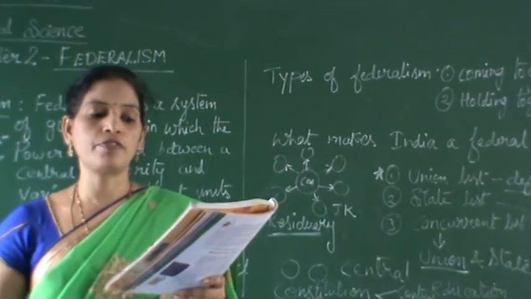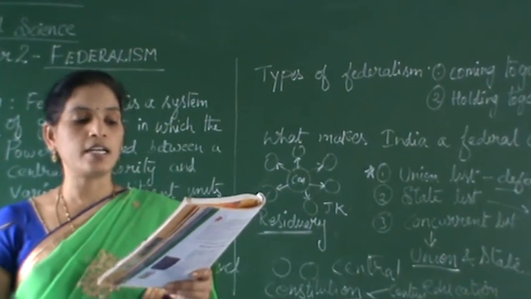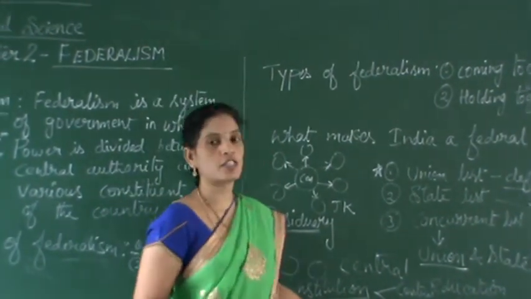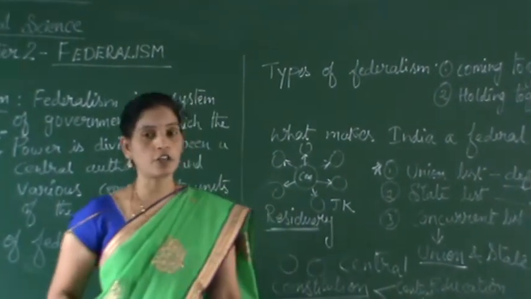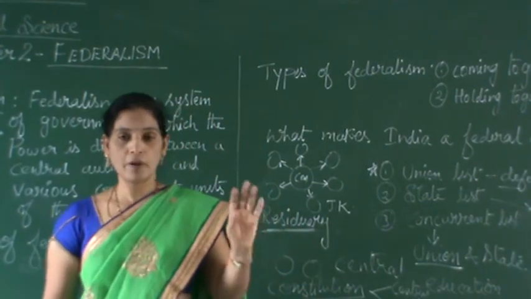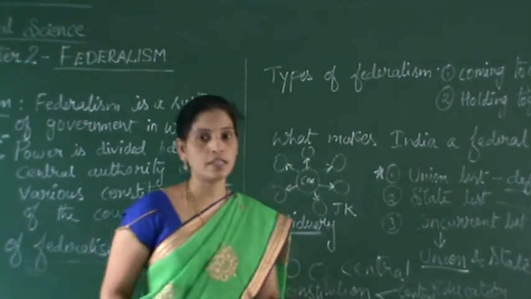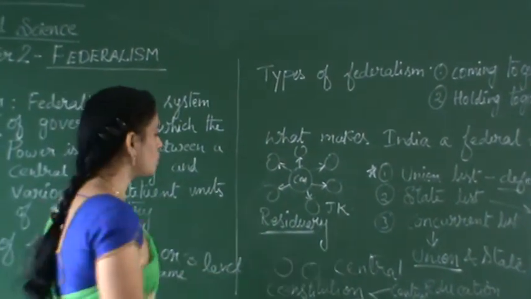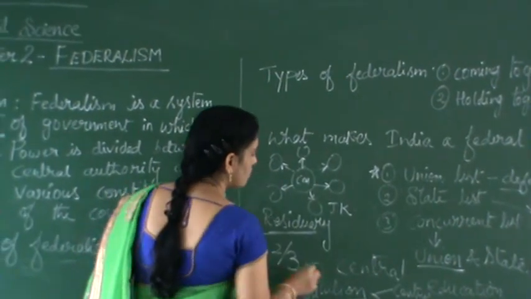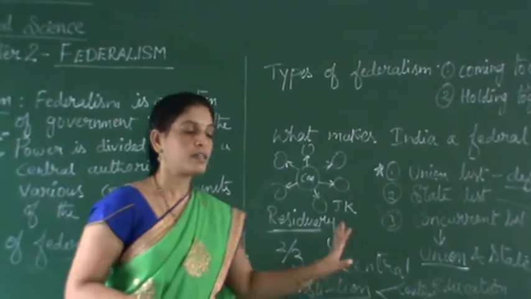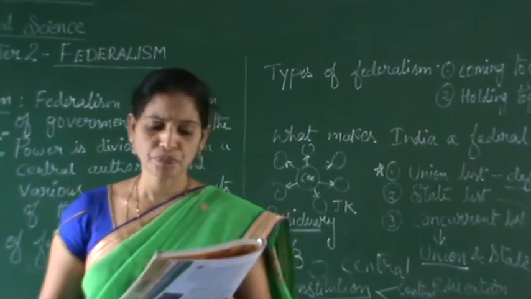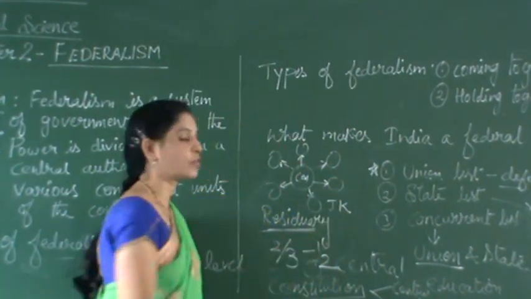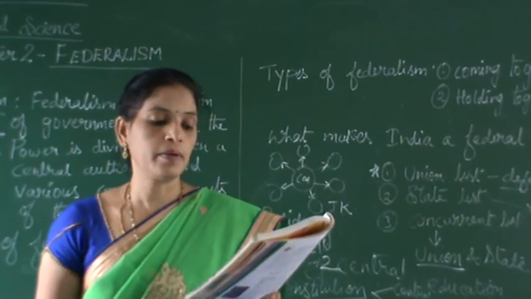unless the parliament changes this arrangement and it is passed in both the houses of the parliament. If you want to make any changes in the powers distributed to the central and the state government, then even the parliament alone cannot make the changes. It has to be accepted in both the houses of the parliament, with at least a 2/3 majority, and it also has to be accepted by at least half of the total states.